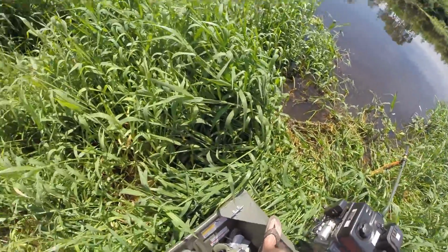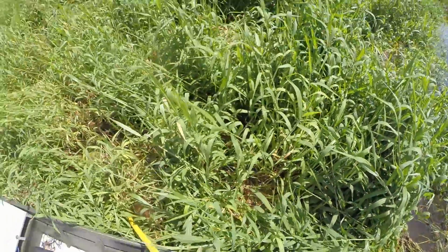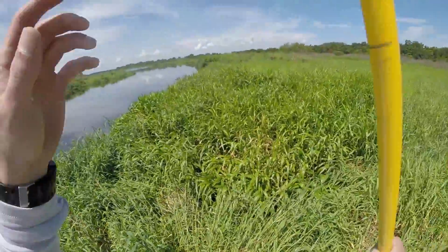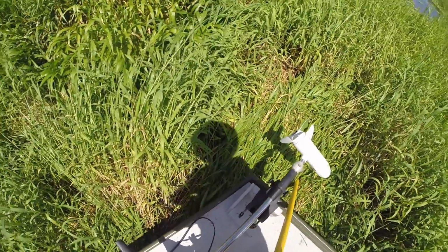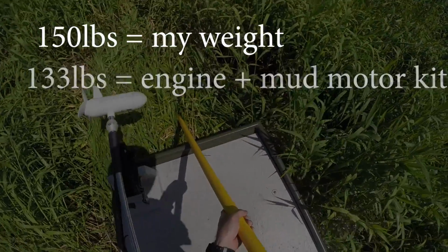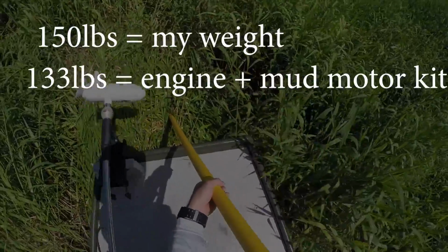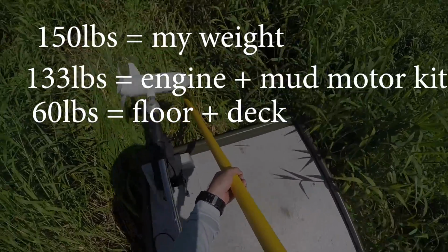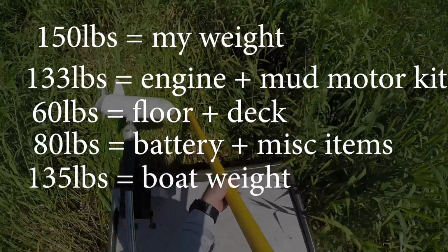Today I didn't really plan on doing too much mudding, but I did want to see how it was to get this boat somewhat stuck. Now don't forget, I do have the Wetlander coating on this boat, so it may move easier than some other boats. I myself weigh 150 pounds. The motor itself weighs approximately 133 pounds, and then the floor and the deck weigh approximately 60 pounds, and then all the extra gear that's on here, go ahead and put that at 80 pounds. The hull itself weighs 135 pounds.